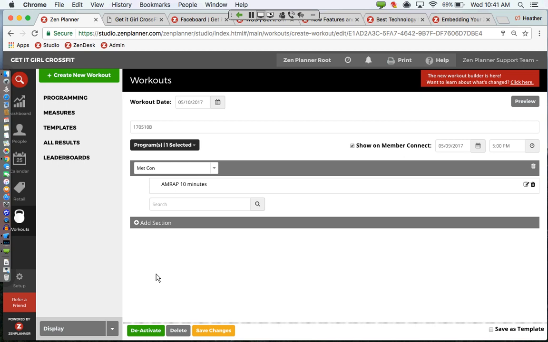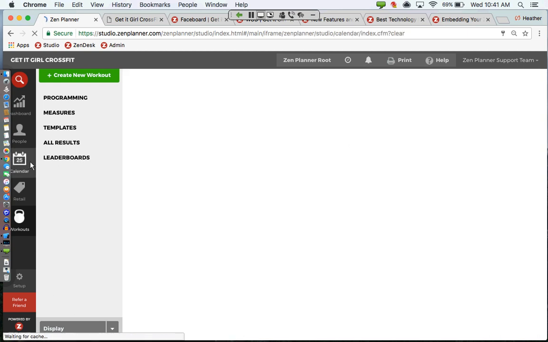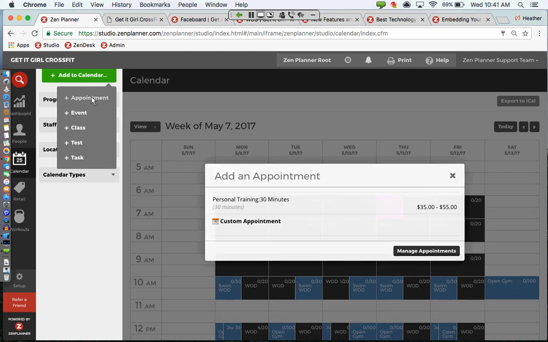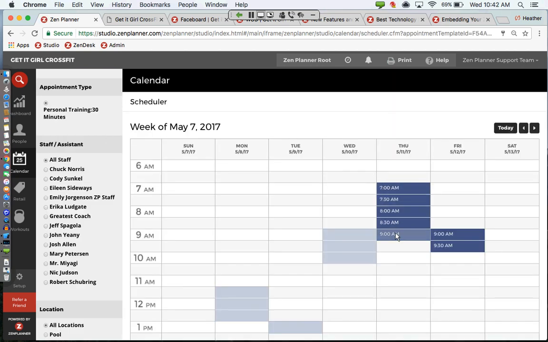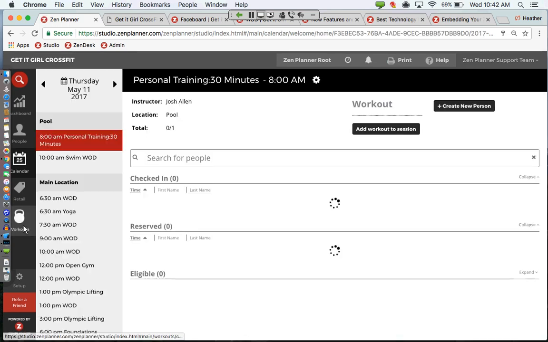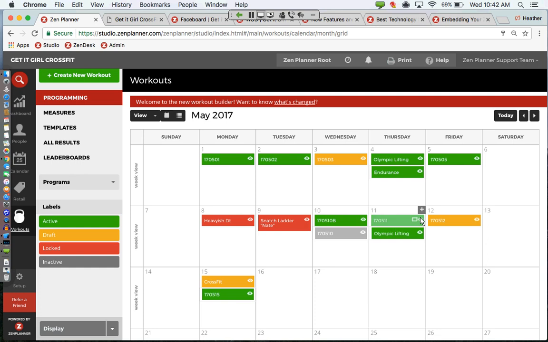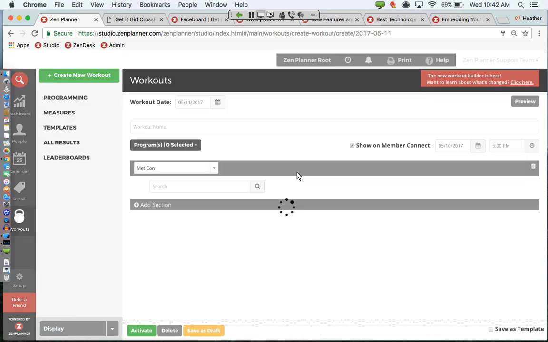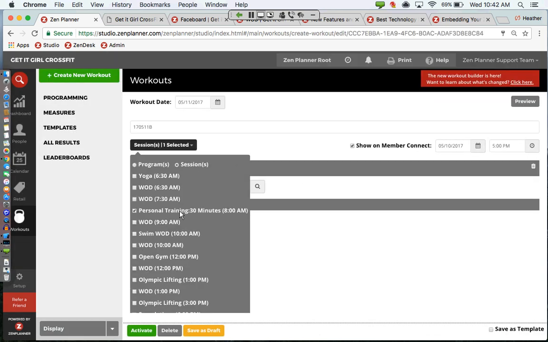We are getting towards the end of our session here today. I do want to go over a couple other advanced settings. I actually mentioned a few of them. For example, if you did want to assign a specific workout to a specific appointment, that's super easy to do. You'll just build the appointment out in your calendar. You're going to add that appointment here. Whatever date, whatever time it should be, maybe Thursday at 8:30 or 8 o'clock, that's fine. When you go to this workout section, make sure that you program that workout for that individual session. And that way, only that client that has access to this section will be able to see that on the member app.